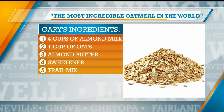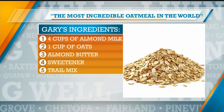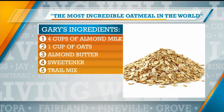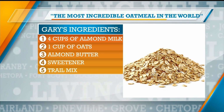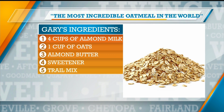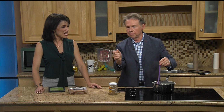I'm getting to that. So the ingredients for this most incredible oatmeal in the world, and you know it's true because you're seeing it on live television right now: 4 cups of almond milk. This is not made with water. Most people use water for their oatmeal. Those people are not making oatmeal right. So you get 4 cups of almond milk. How do you know that they're there? Because you use a measuring cup. That's how you know they're there.